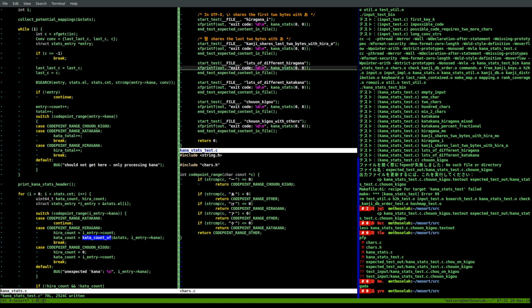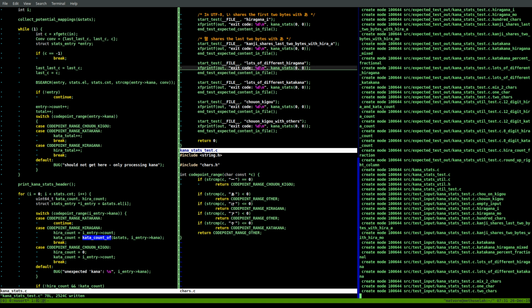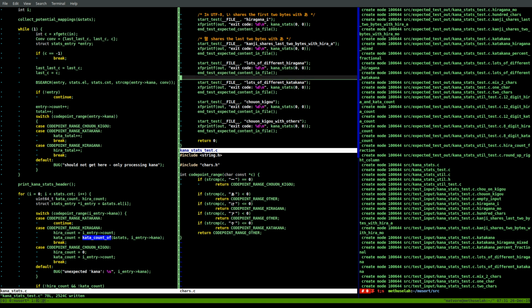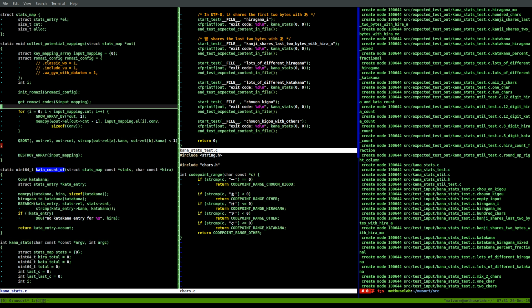Now what we want to do is make sure that we support these other characters, these somewhat uncommon characters. So we want to support wool, which is actually not uncommon. It's very common, and va, and the wagyu with dakuten.